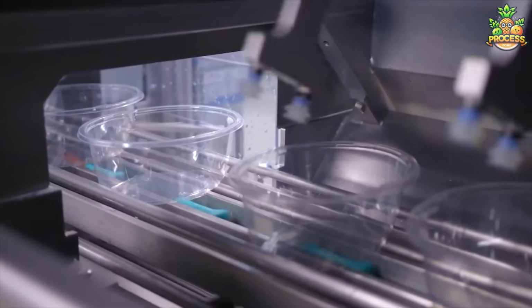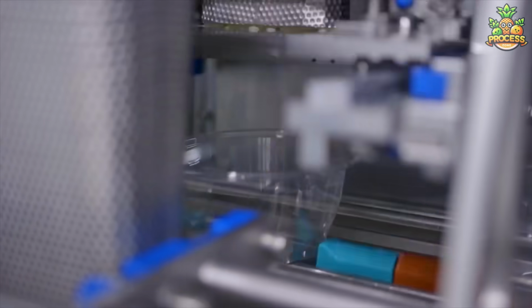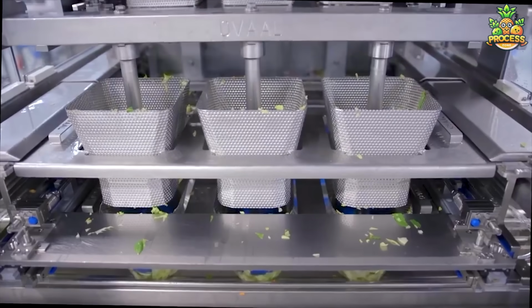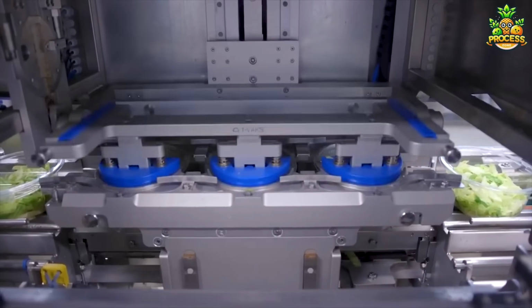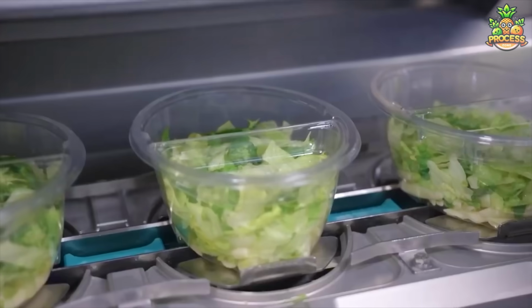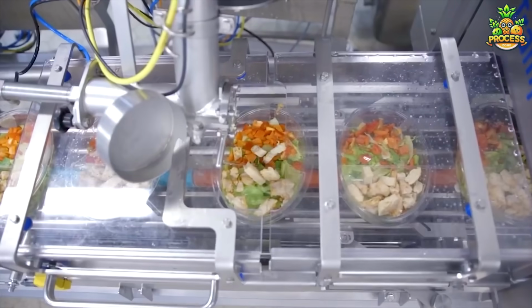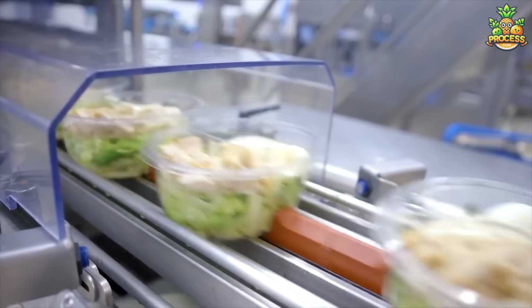I am sure that my fitness enthusiasts are eager to witness how their daily salad trays are crafted in factories. Pile on a generous serving of fresh green veggies, keeping everything perfectly separated. So tender grilled meat slices are added too. That will take the game to the next level. And since healthy eats can't skip eggs, they're added too.